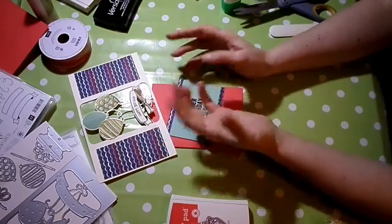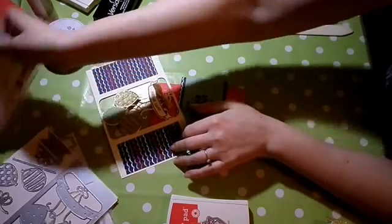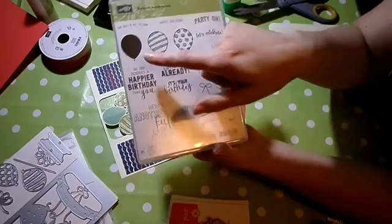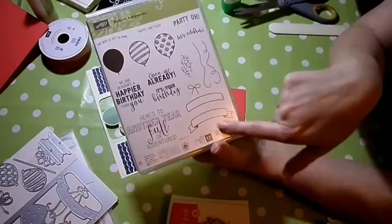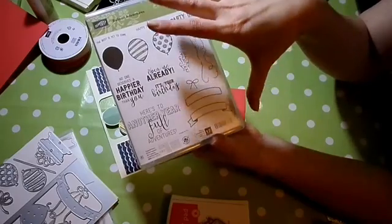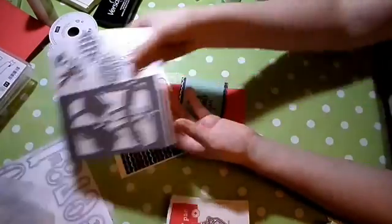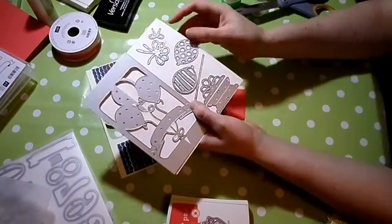I have mostly made the card, but I'm just going to show you about putting it together. What I've got is Balloon Adventures, a new stamp set from the Occasions catalogue. It's got a plain balloon, a stripy one, a spotty one, some sentiments, a couple of banners, the balloon strings. To be honest, it didn't strike me as anything particularly special, but you can buy a bundle which has the die cut pieces here.